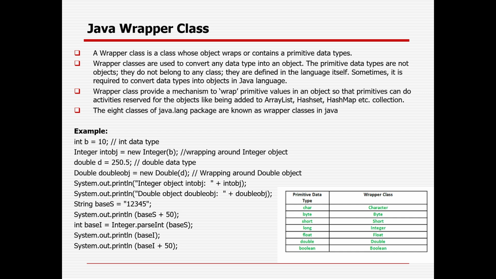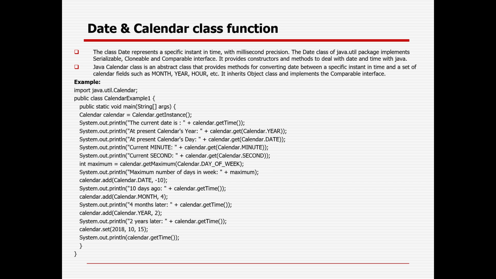Okay, wrapper class wraps the primitive data type into the relevant object of a particular class, because a primitive data type is just a type, a data type, but does not belong to any class. That is the reason they are not objects. So in case you want to deal with the JCF, the Java collection framework, you cannot work with those primitive data types. You need to convert them first with the relevant wrapper class. Once the relevant object is created, you can use them any number of times in the Java collection framework.